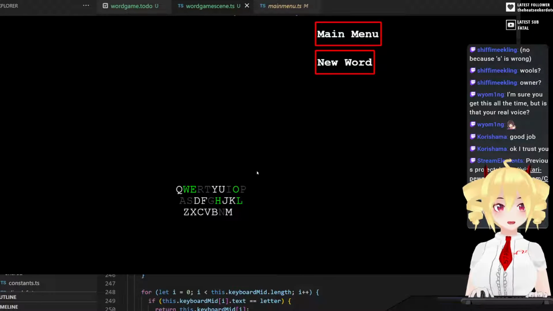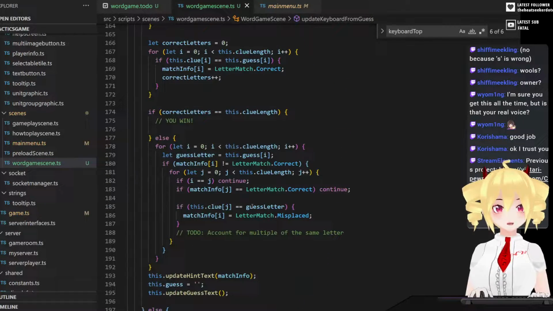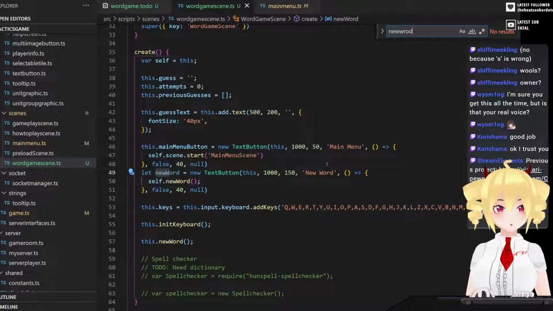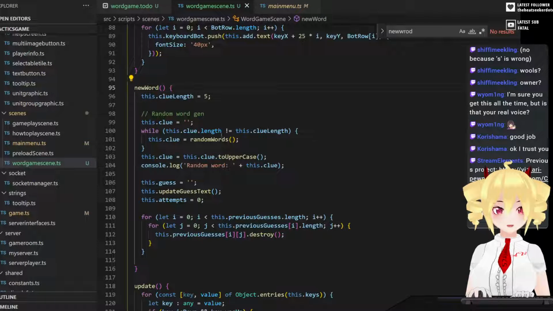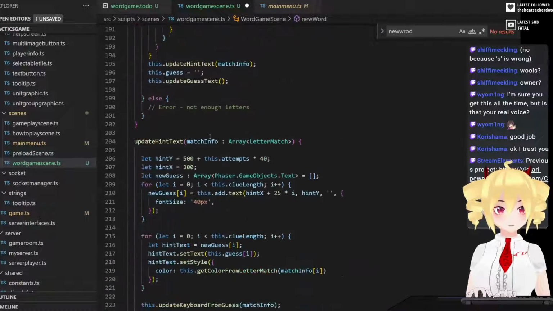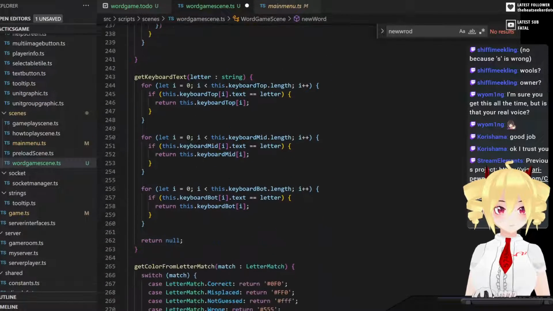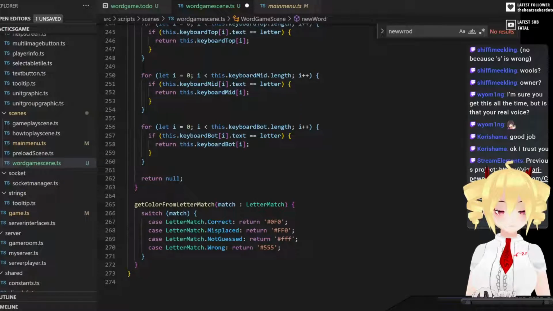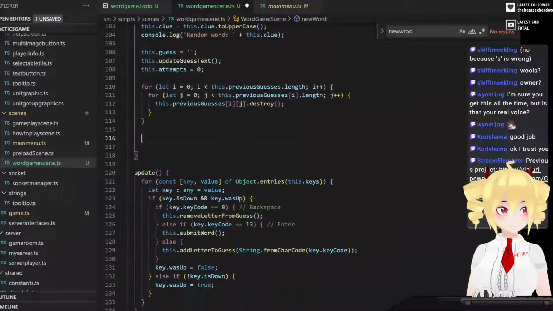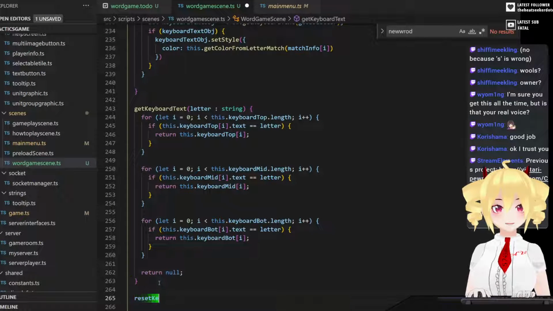But yeah, looks like it works pretty well. Oh, I didn't reset my keyboard on a new word. Alright, so let's go ahead and do that. So over in new word, we just want to go through the keyboard and set the style. Let's see. Alright, actually, let's just make a reset keyboard function.